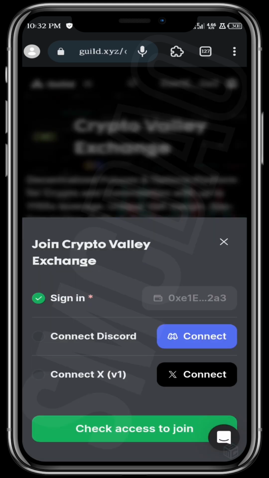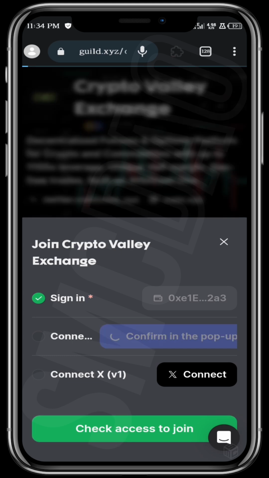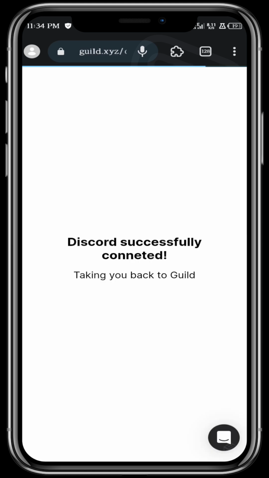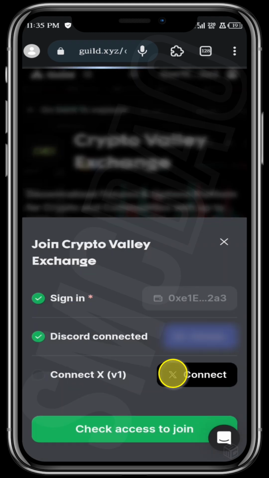Next is to connect your Discord. Alright, our Discord is successfully connected. Now let's connect our X account.